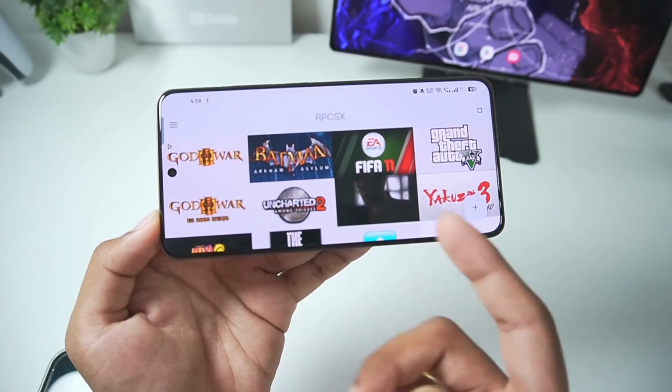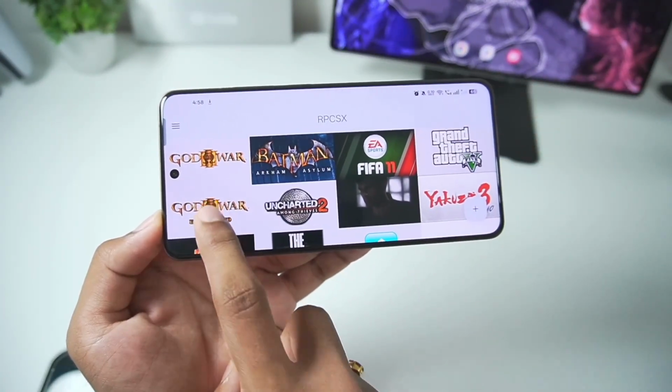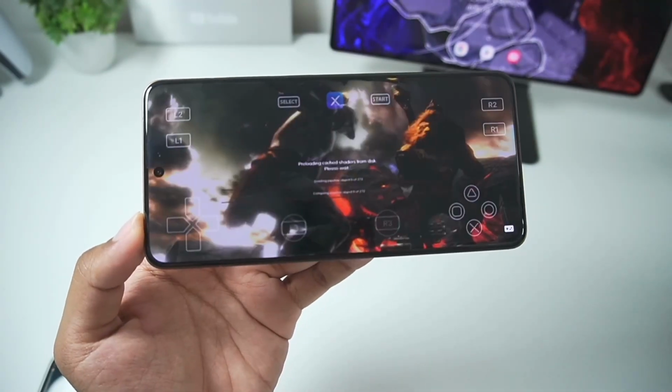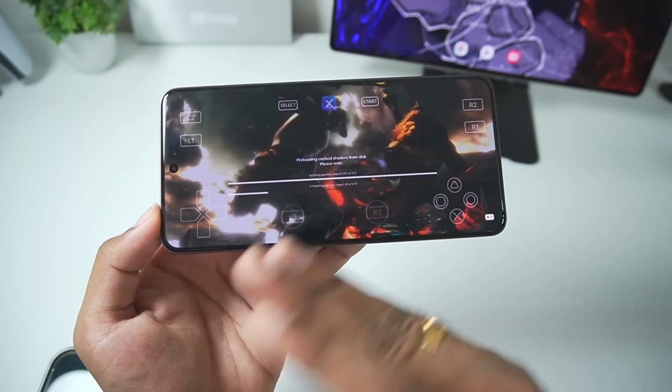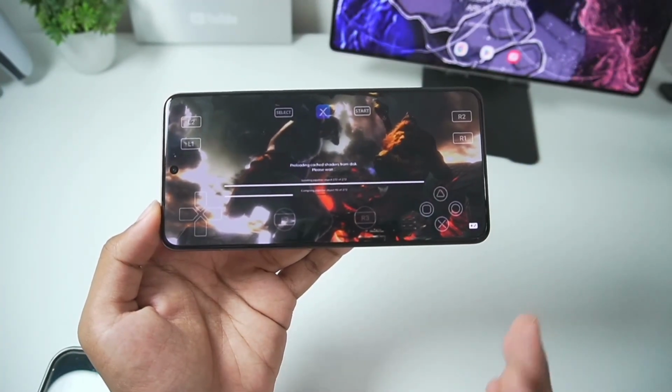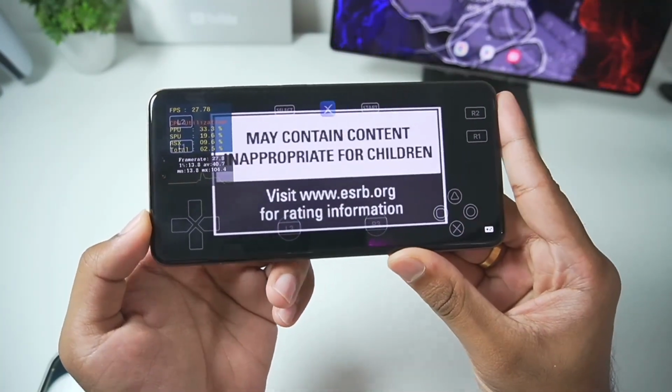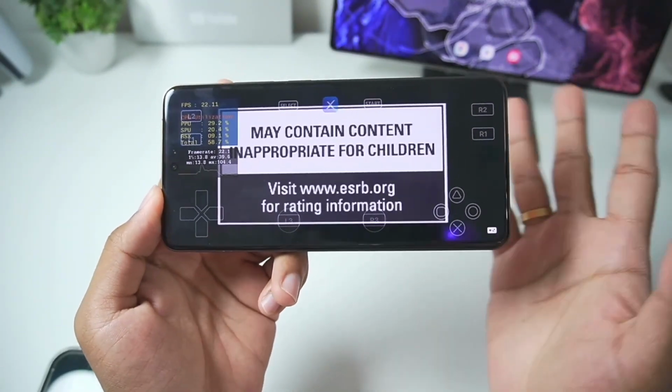But what we'll do is we'll just go ahead and exit this game and make sure to stop it and try out God of War 3 demo version for namesake with the best settings that we have applied to see how much performance gain we can get. Because before we used to get about 10 to 20 FPS while emulating this game, but now let's find out how much FPS we can actually get.